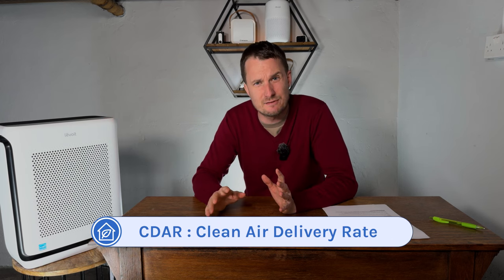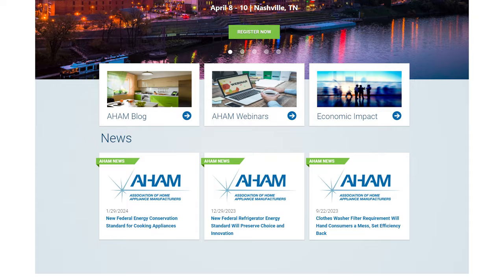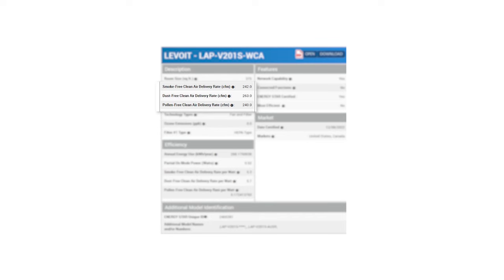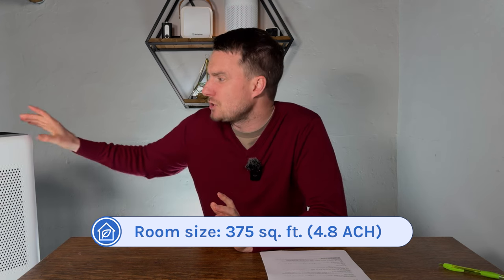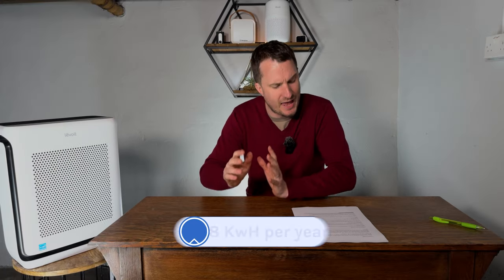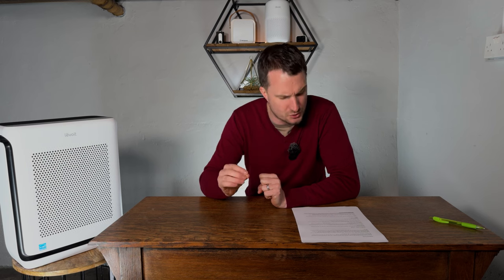Before performing our in-house experiments, I first went to the Energy Star website to see if a CADR lab report exists for this device. CADR — Clean Air Delivery Rate — is a lab test from the Association of Home Appliance Manufacturers, essentially the gold standard for measuring how well an air cleaner removes pollen, dust, and smoke. The Levoit Vital 200S had a smoke CADR of 242 CFM, dust 263 CFM, and pollen 240 CFM, with a recommended room size of 375 square feet at four air changes per hour. It also had impressive energy stats at 268 kilowatt hours per year, comparing very favorably with the older Levoit Core 300, which still pulls 264 kilowatt hours per year despite being a lower-performing device.